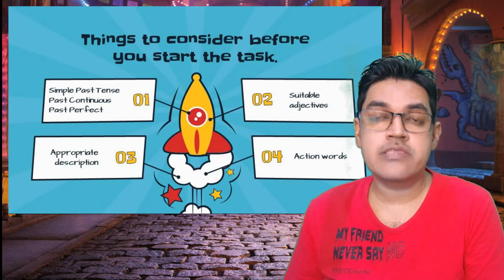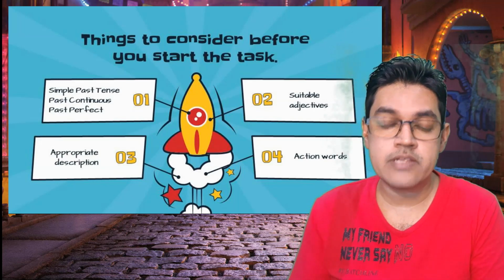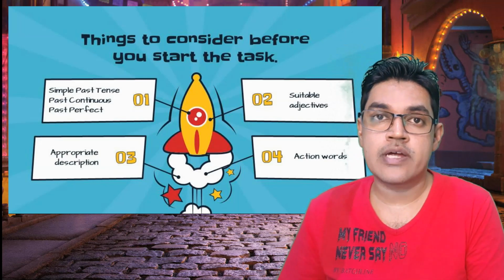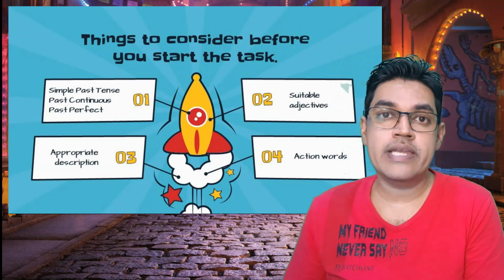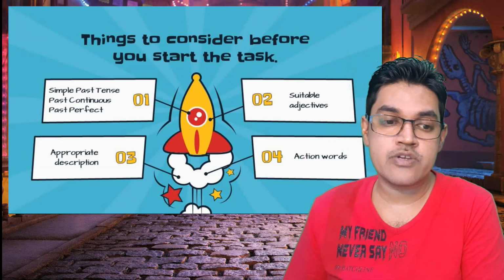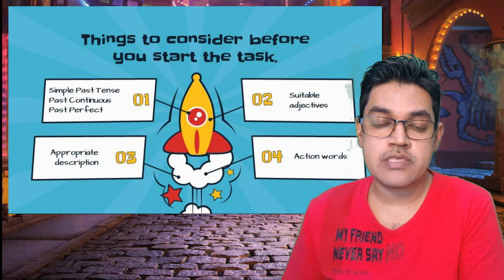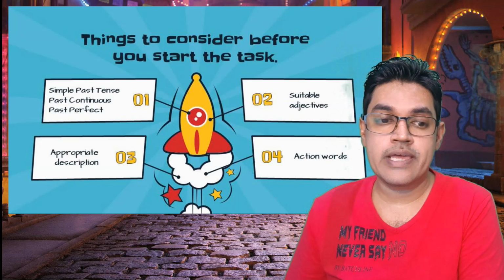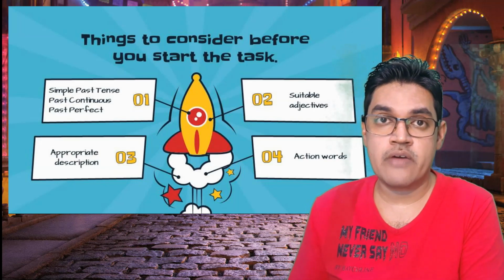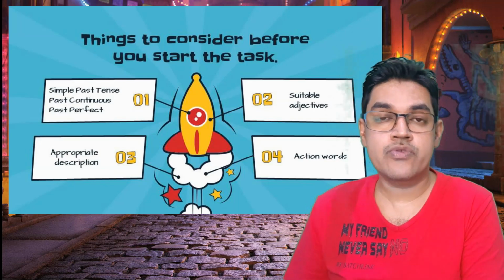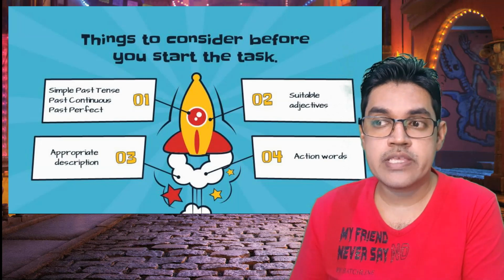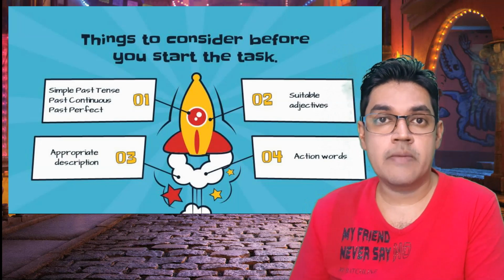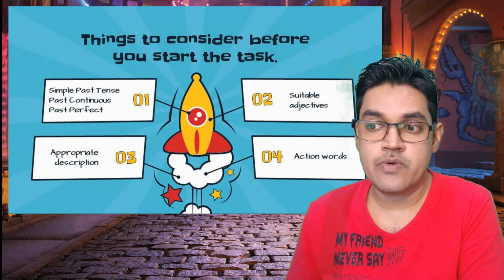But for simple past and past continuous, you can just simply turn to page 21 to get some ideas on how to construct sentences and what the sentences mean if you are constructing in simple past and past continuous. So I'm sure you have done the activities on page 21 before reaching the writing task on page 27 to make things easier for you to write the essay. So that is the first thing that you need to consider, the tenses. So keep in mind the tenses. Okay, simple past, past perfect, and past continuous.